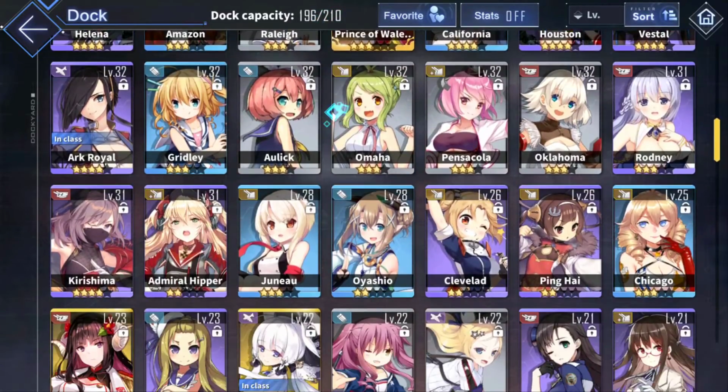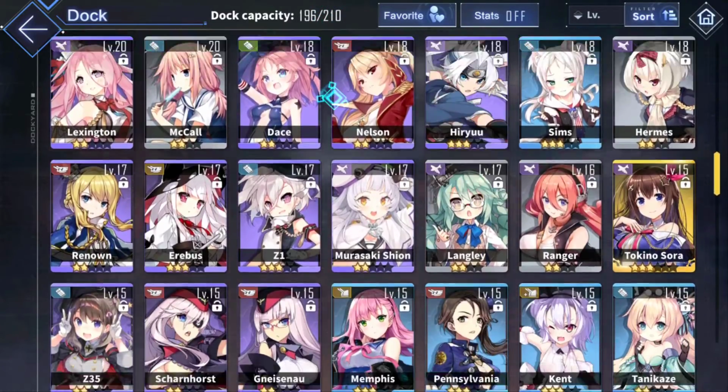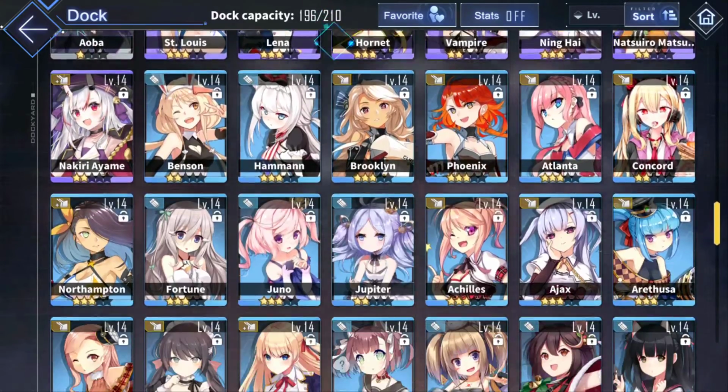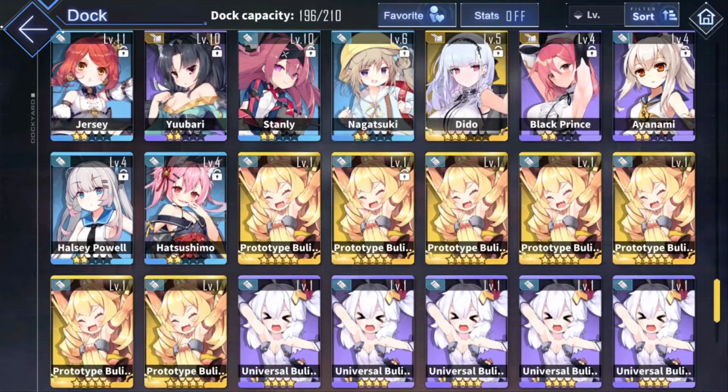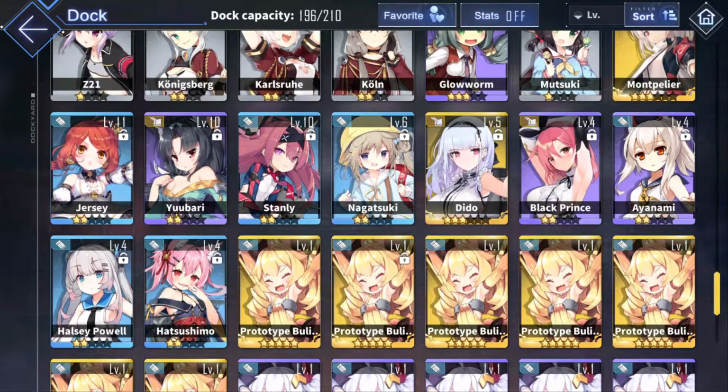So as you know, I pulled Dido yesterday. She's an SR ship, and I'm very impressed with her. I also managed to get Ayanami. I'll show you how to get her after I finish showing here.